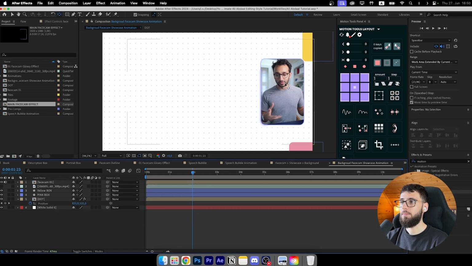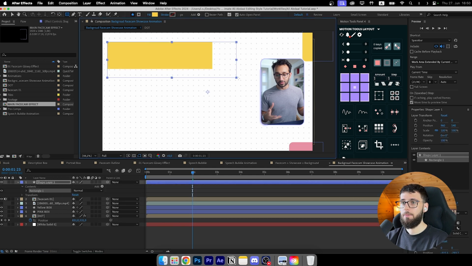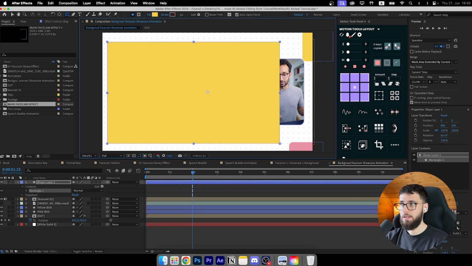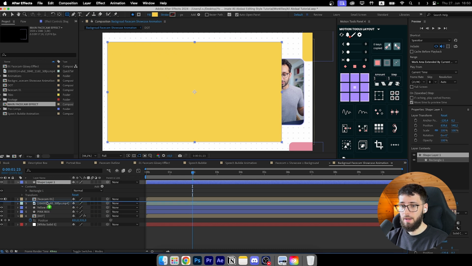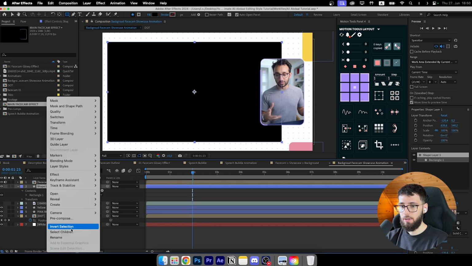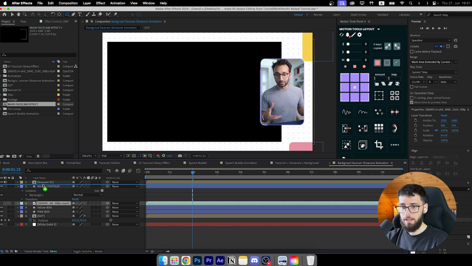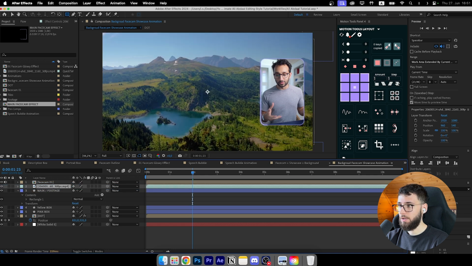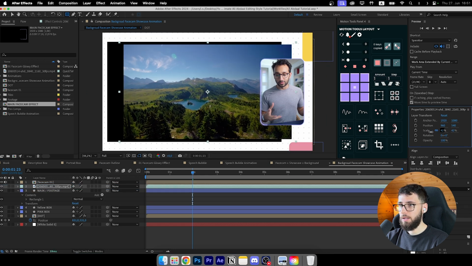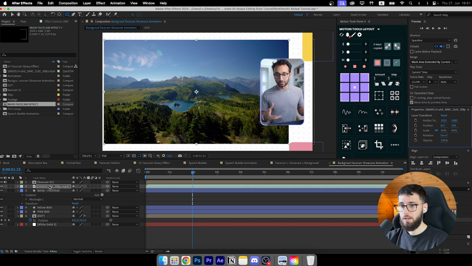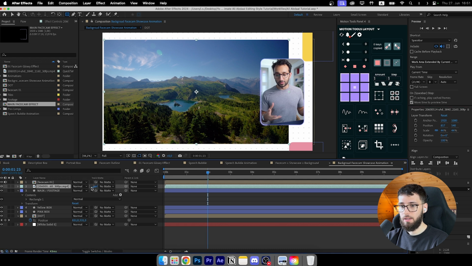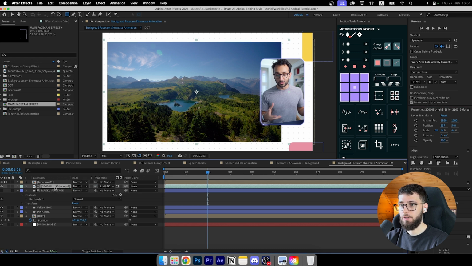The main thing is that it's actually centered, so we don't have it way too low or way too high. And now we're going to move ahead to the footage that he has here in the video. This will be our footage mask. We're going to mask it out. I'm just going to make it black, and we're going to name this mask. Let's say, for example, we want to add this footage that we used before. I'm just going to make it a little bit smaller and bring it here. And then we're going to toggle the switch and use the track matte and drag it onto the mask footage.